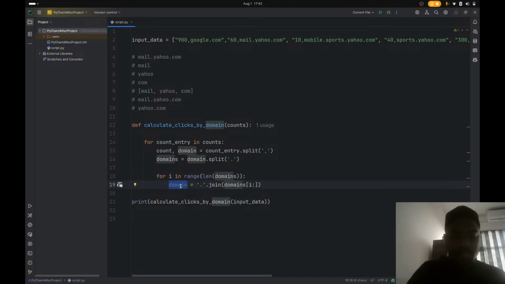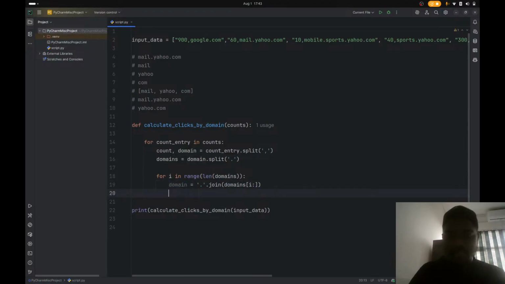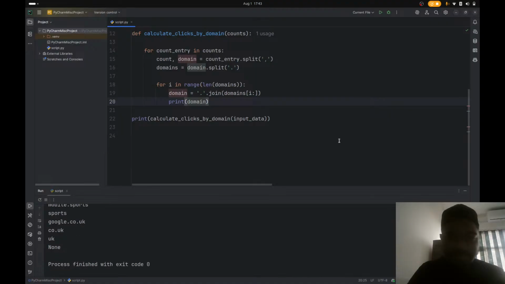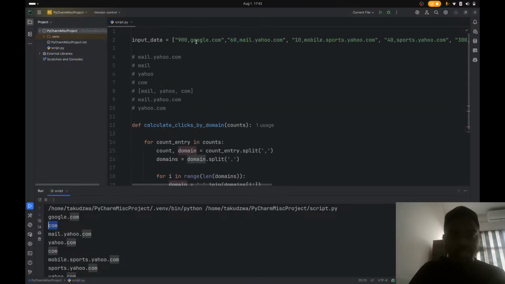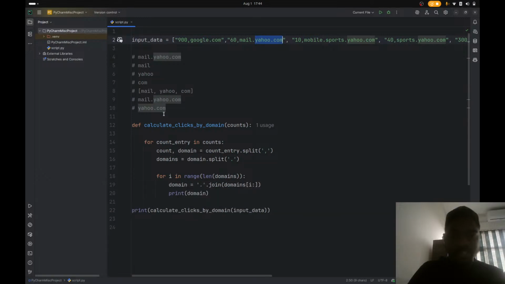Let me just go on and print whatever so that you can see what I'm talking about. As you can see, at first it gave me google.com, and it gave me com. That is, we had this, right? We are at position 0, and then we have google.com, and then we move to this position, then it just gave us what? It gave us com, right? Now let's go on next.